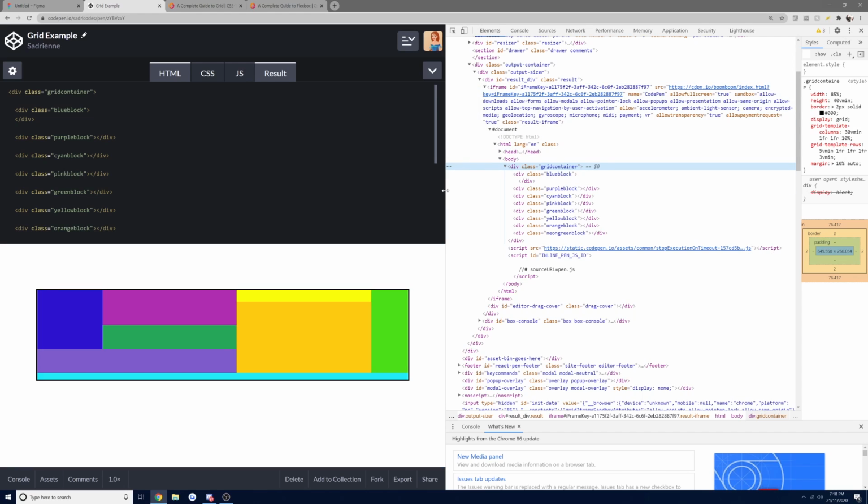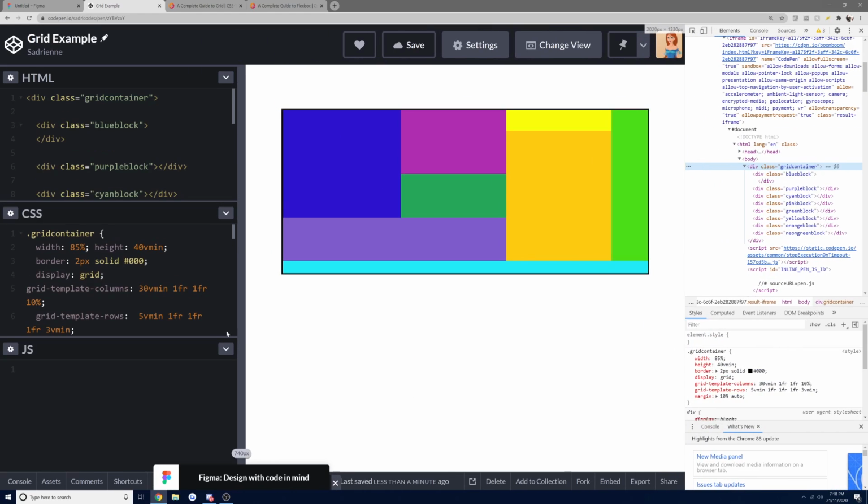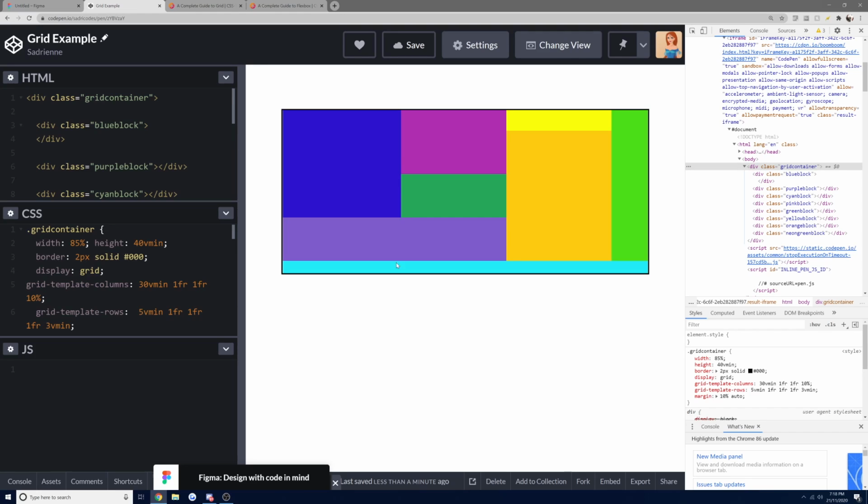You can also put in auto, which, if you've got text elements inside or images or whatever, will take the sizing based on the size of the element that's inside it, and other elements will shift around that. So FR basically divides up the free space that's left in the container after all of the static elements or elements with defined sizes have been taken out.